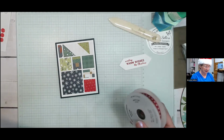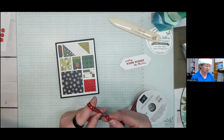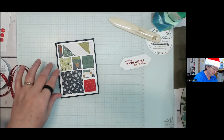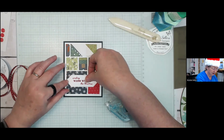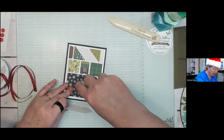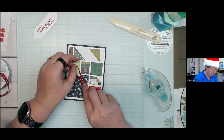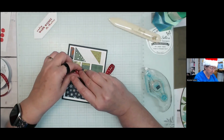All right, let's add a bow similar to what we did last night because that was so fun to make. Let's see, about that much. And then trim it. And let's put some, where do we want our sentiment? Let's do it there so that we can see part of that block and still the top of that one. All right. So adhesive goes right here for our bow. And we're making a faux bow. We're not tying anything, for my friends who say they can't tie bows. And I'm saying you can tie a bow, just like I'm tying a bow.